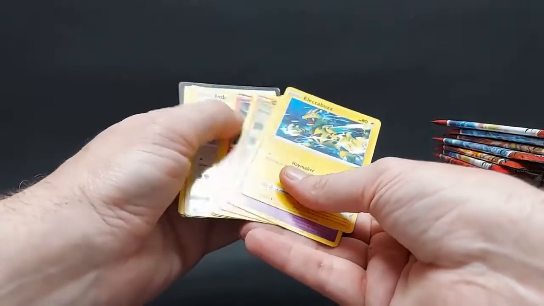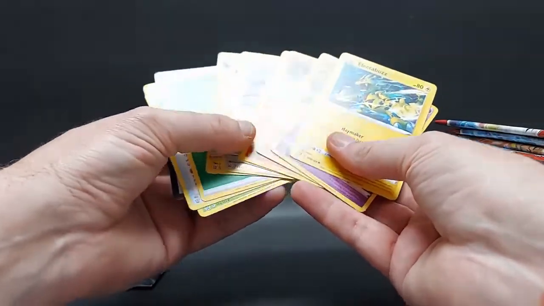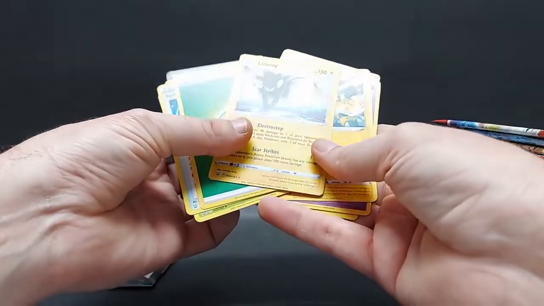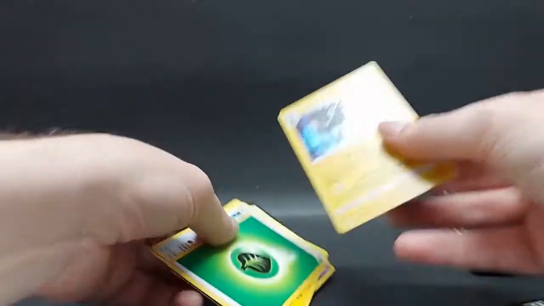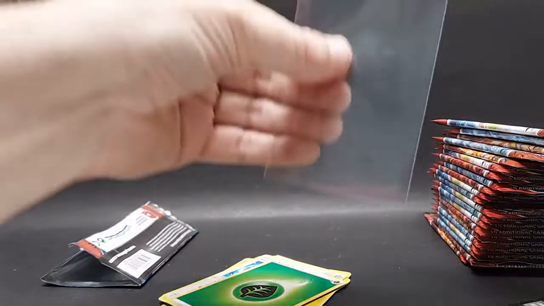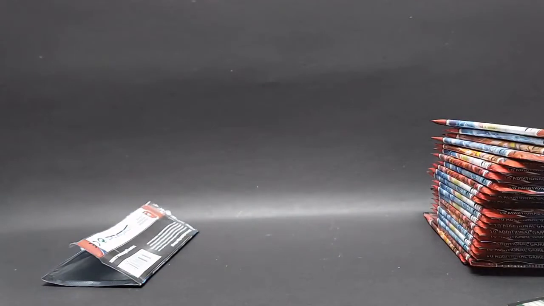I think we got another one in this pack. No, I'm wrong. But we did get a Luxray. A Luxray Holo. And I'm running out of card protectors, so I'm just going to sleeve that for now. On to the next pack. We're looking for them big cards.